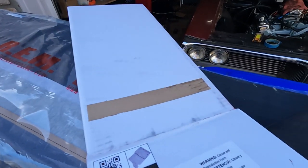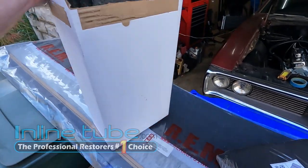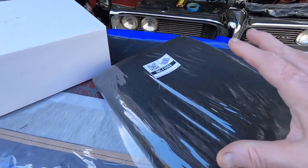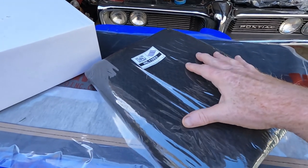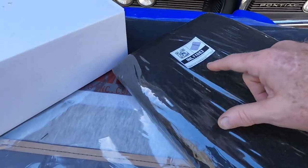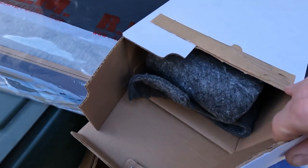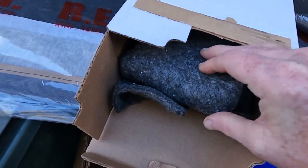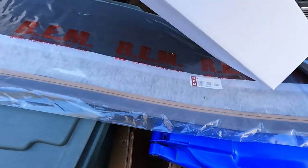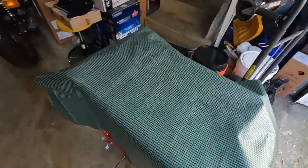I got my shipment in from Inline Tube. Inline Tube is really helpful, by the way. If you've got any Pontiac parts you need, they've been amazing and the prices are great. They ship out fairly fast, but because I had to take my back seat out, I got a new package tray, the jute foam that you put up there. And then I also got the jute that's back behind the back seat, sort of sound deadening between the back seat and the divider. So I got that ready to go and just need to get the trunk mat.